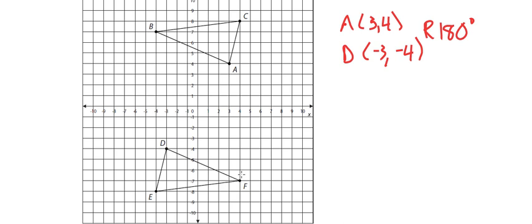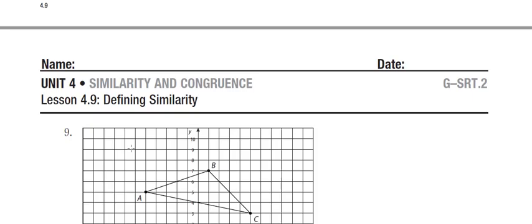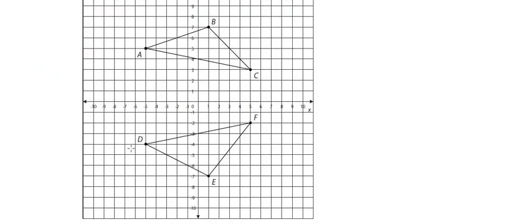Then for your last question here, you had to go in and assess these figures. And I hope that you did actually assess these figures, because what you end up getting here is that line segment AB is 2√10. You get that line segment BC is 4√2. And that line segment AC is the square root of 116.